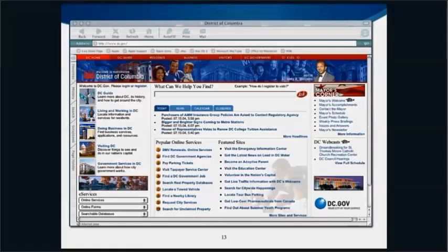District of Columbia website. And this website, as you can see, has many similar features as the Indiana website. You see the blue and the red, colors that give a sense of legitimacy for government. You see very citizen-centric features with the popular online services right here in the heart of the page and featured sites. You've got this Welcome to DC branding that's inviting for businesses or people who want to move and live and work in Washington, DC, or people who might be visiting and so forth.